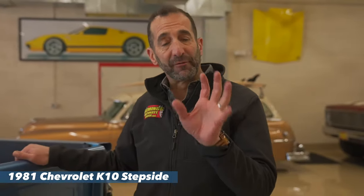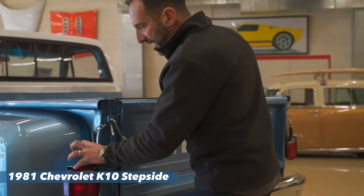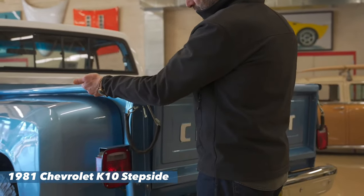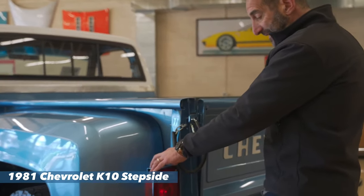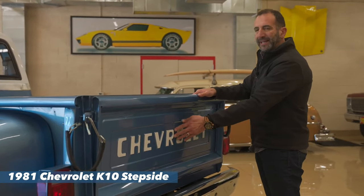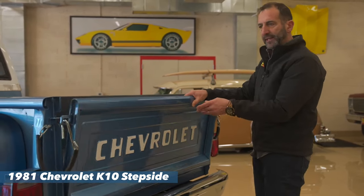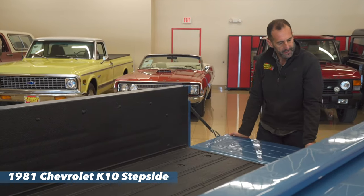There's no mistaking a Chevrolet pickup for anything else. Look at the back of this thing. When you get a step side, you get this right here because they don't have the arches. They needed a place to put the taillights. And you can tell this right here is painted so nicely with 'Chevrolet' done in white, all clear coated, so you can barely even feel the paint. And then the real deal comes to this — this is the original tailgater. Pickup truck, hanging out with your friends, a couple of seats in there on July 4th, the family and the kids hanging out in your cool 80s vintage four-wheel drive pickup.